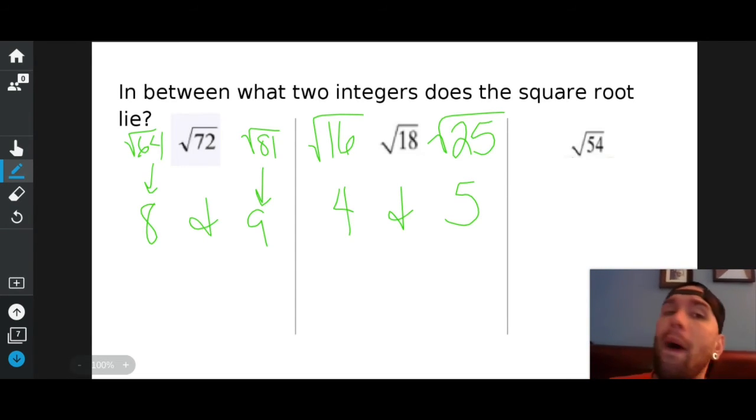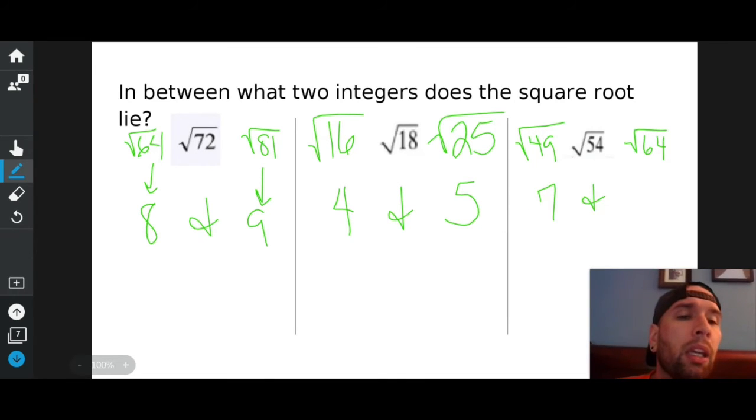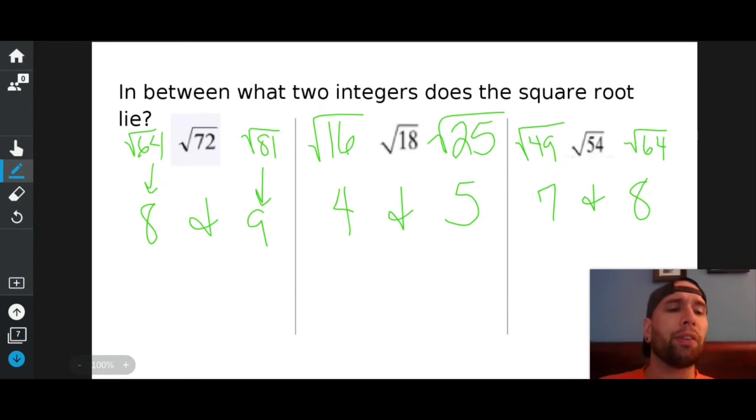Speaking of, I don't know what the square root of 54 is. But I do know what the square root of 49 is. And I do know what the square root of 64 is. And 54 lives in between those two numbers. So my answer is going to live in between these two numbers. No calculator, baby. It doesn't even want a calculator. Calculators are for sissies.